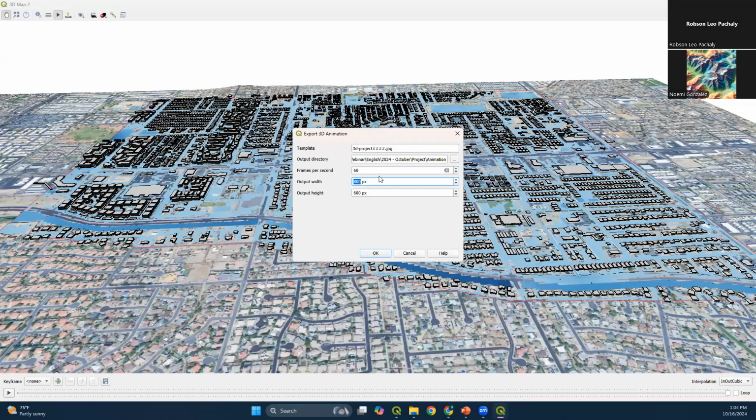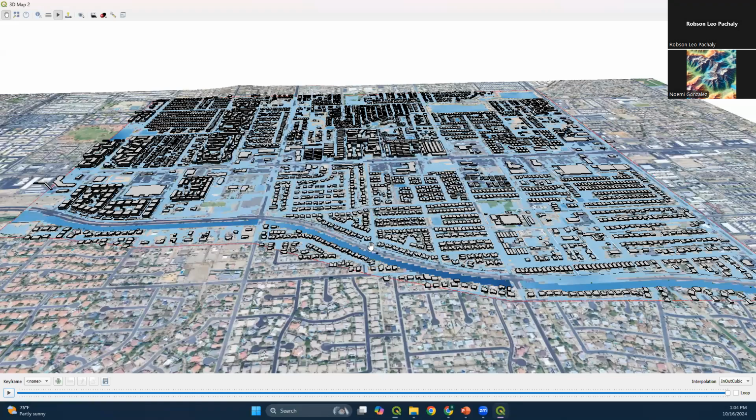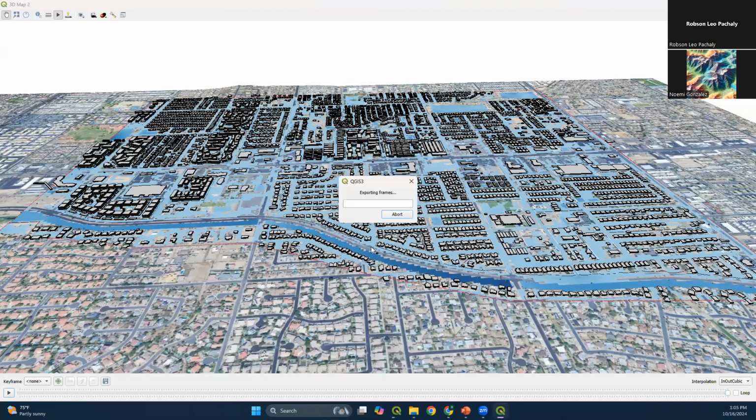Since my screen here is a widescreen one, I'm going to use 1920 pixels per 1080 pixels. And I'm going to click OK. And then QGIS is going to start exporting the frames for us.